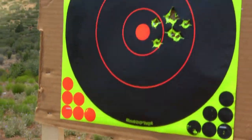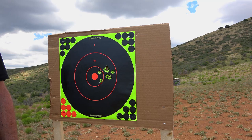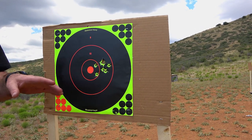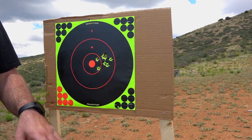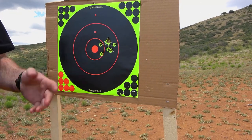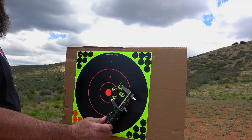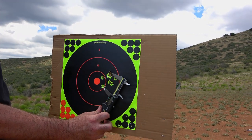First rounds of that gun. So the first eight rounds, there you have it. A little tighter grip, and because it's a metal frame, it didn't take as much to settle. Polymer sometimes takes a little more to settle than the metal frame. Metal frame typically is a little more accurate.